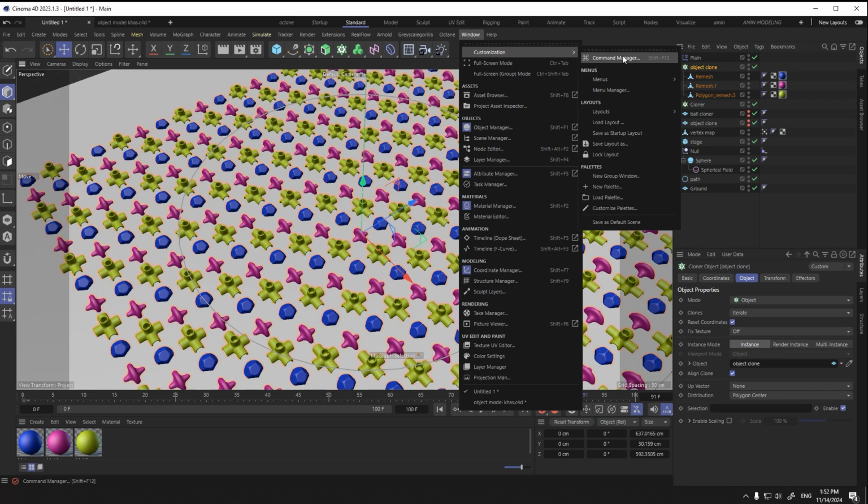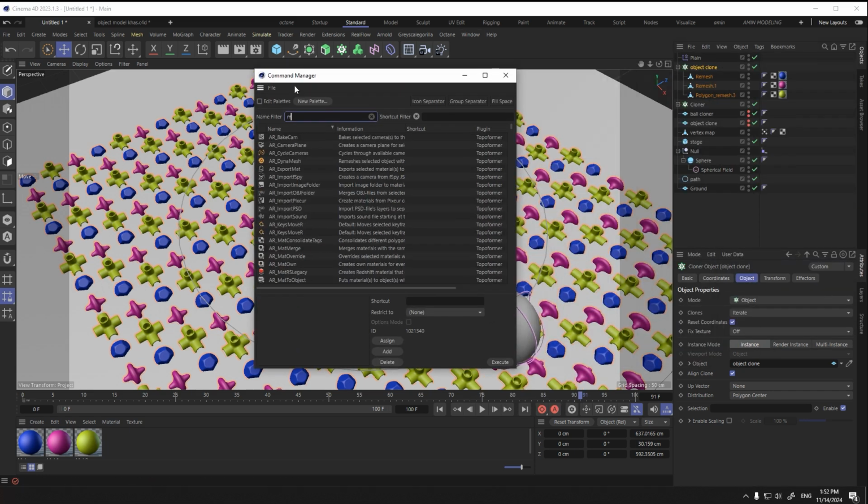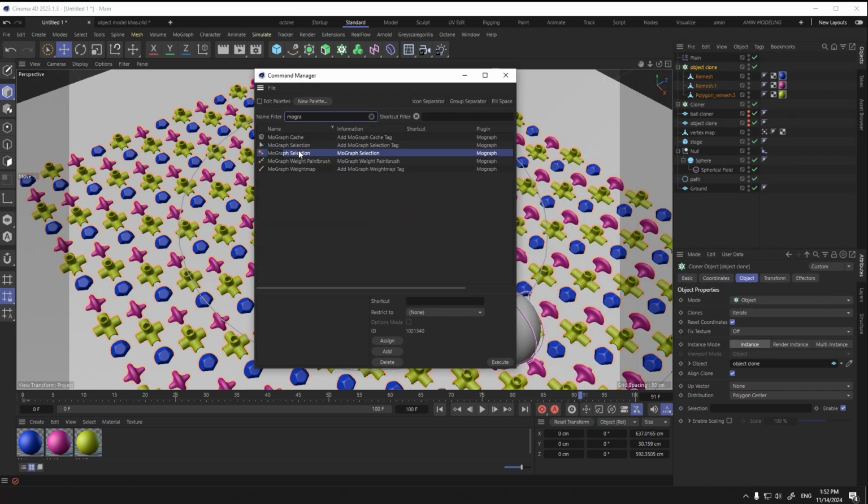From the command manager, I select the mograph selection tag for the object cloner.